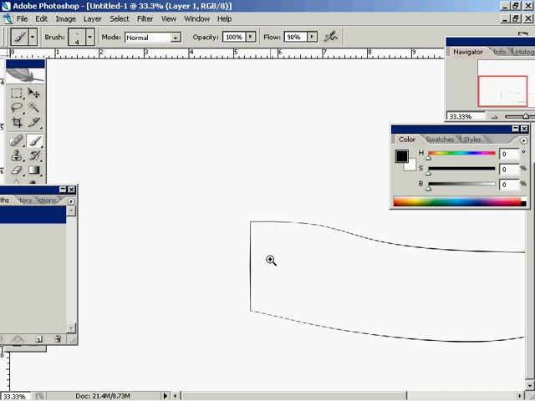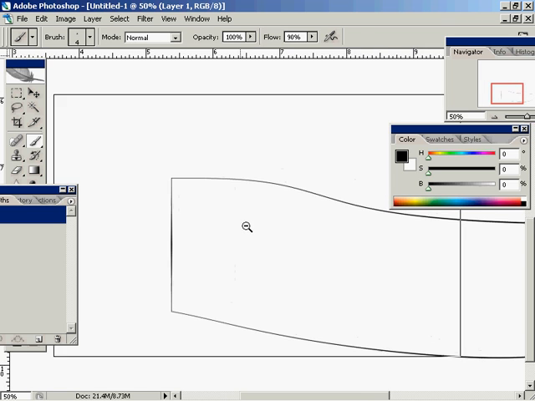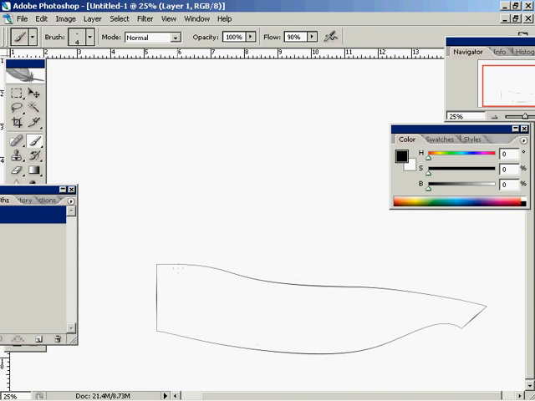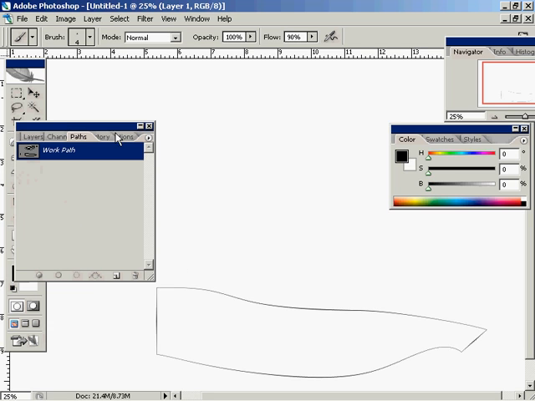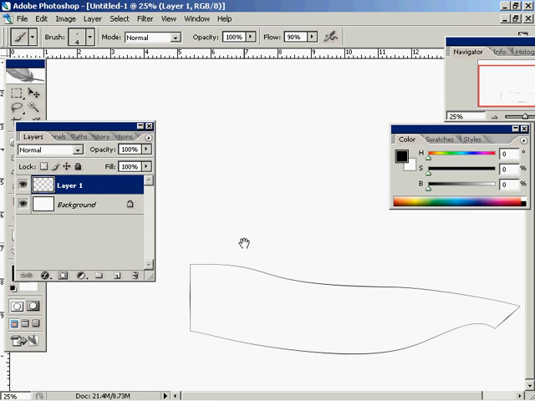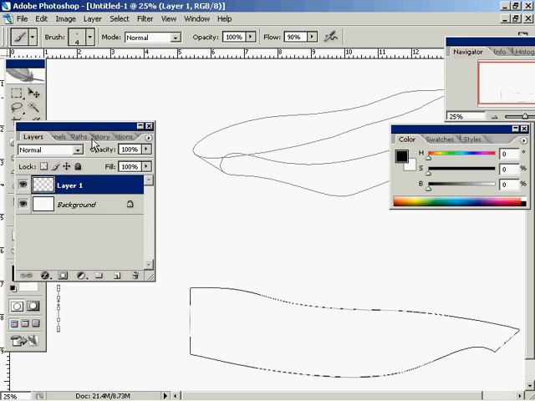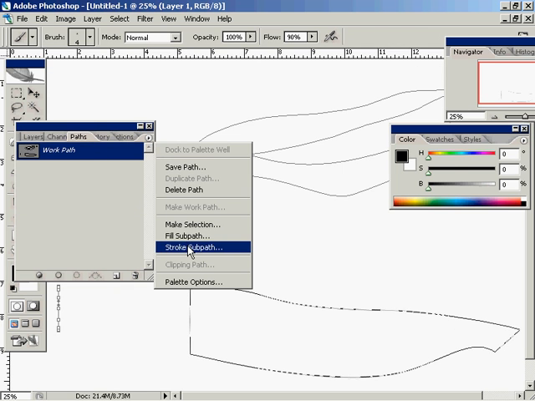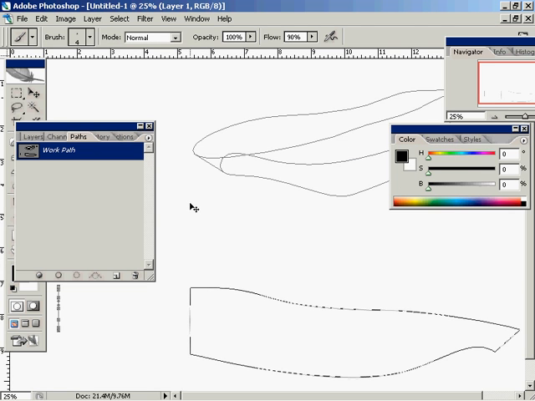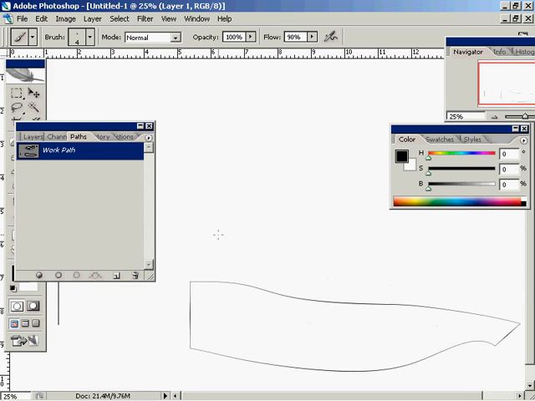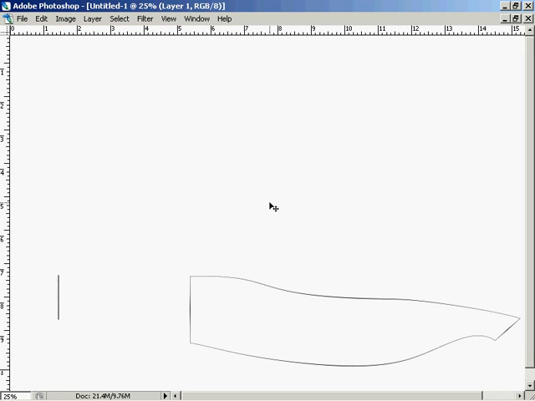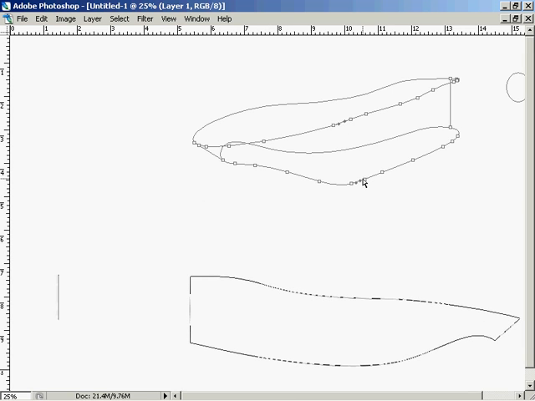You can see it a little bit more clearly here. So that gives you a nice simulated brush stroke. And the reason I did the original thin stroke was that when you simulate brush pressure, it actually feathers out to nothing. So you want to have a small line happening in there. And Control H again. And in this case, let's stroke subpath. I'm not as concerned about the brush pressure there. Let's do the same thing here.